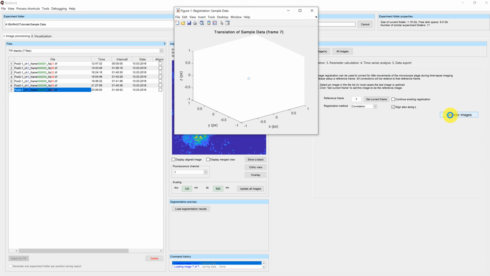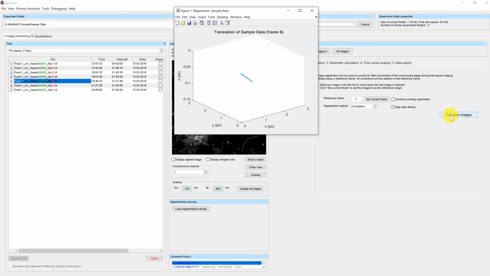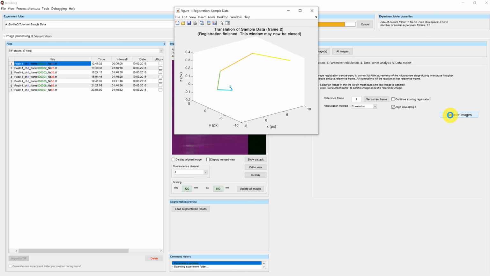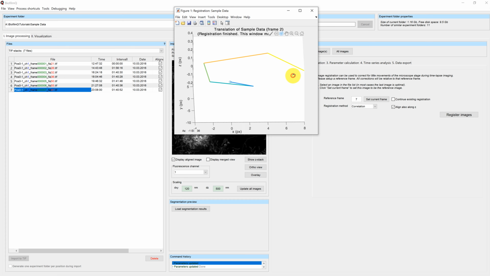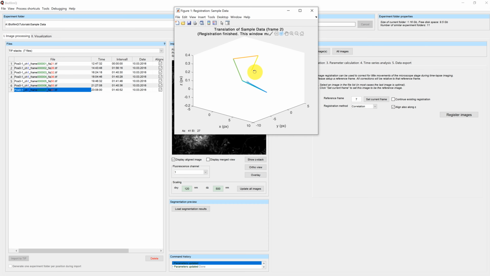A pop-up window will appear, which will show how much your sample drifted in each time frame. Here you can see that the sample started at the top right corner and then almost spiraled down to the last position.